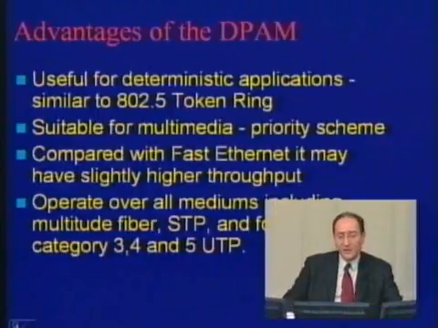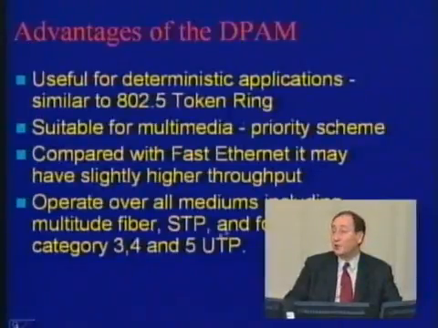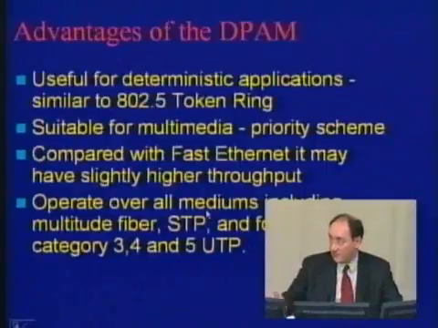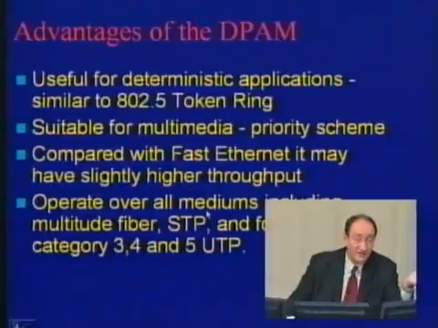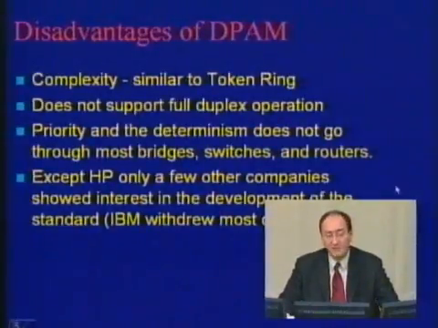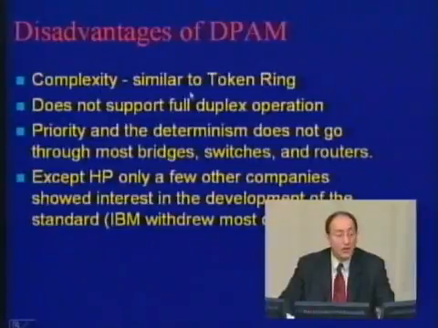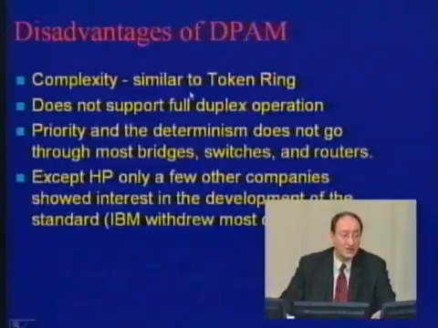But anyways, they had products developed for 802. I mean, DPAM had product. Companies like 3Com, Cisco, they had product on that, but they never sold enough to maintain the production. But anyways, I still think they are still available. Now, a disadvantage of the DPAM could be that it's more complex because it's token ring. Possibly yes, possibly no. But it does not support full duplex operation. That's certain.